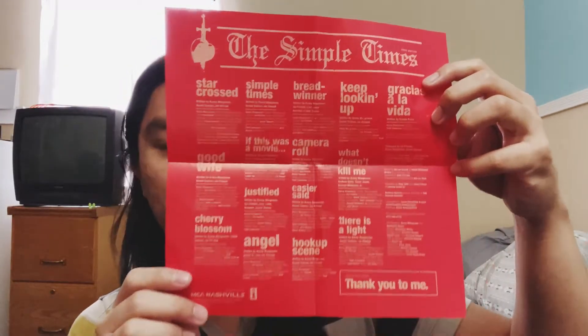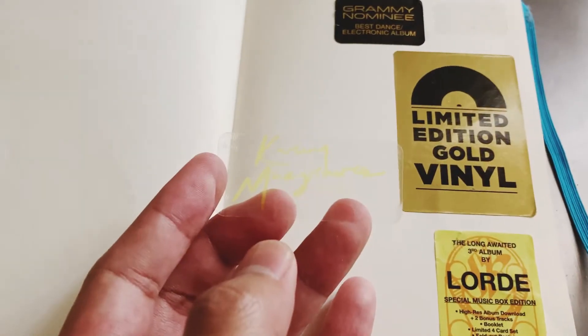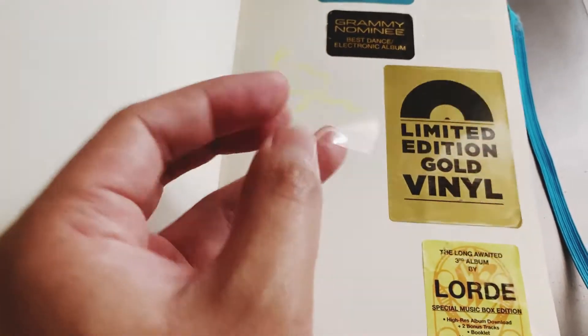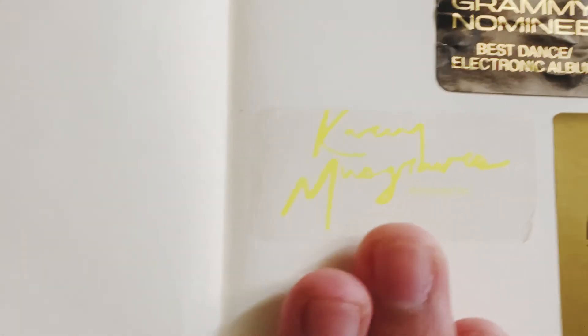Is it a poster? No, it's not a poster - it's the lyrics. Actually no, it's the credits - the album credits right there. And here is the poster: Star Crossed. It doesn't have a lyric booklet. That is disappointing. That was Kacey Musgraves' Star Crossed, and it's time for me to rip this CD. Now time to put this Kacey Musgraves sticker from the CD. It's pretty bright color.